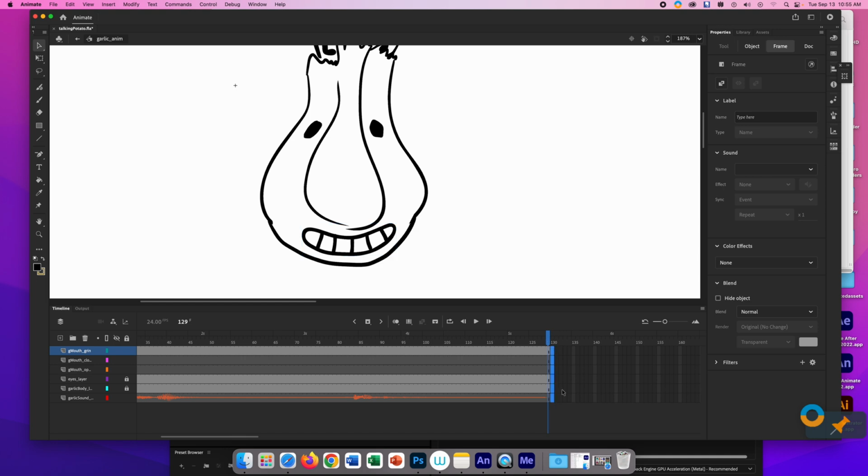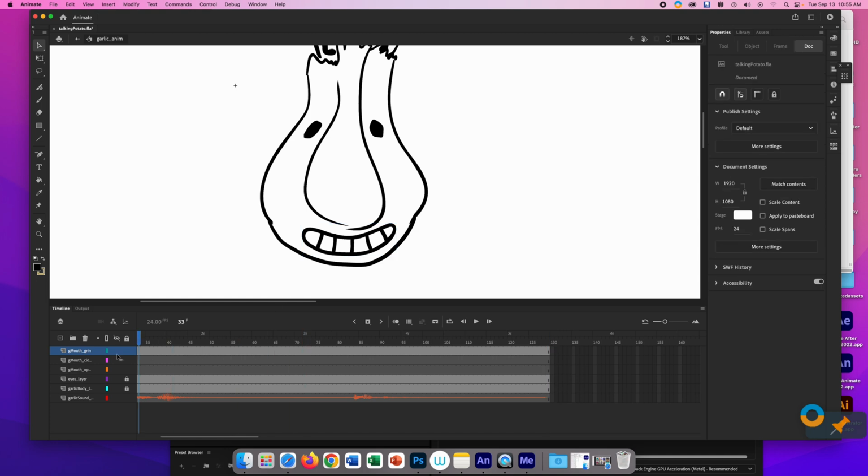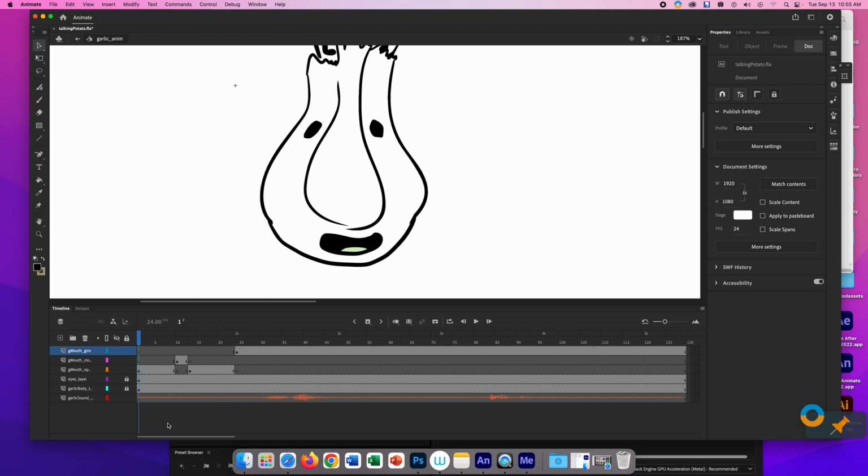Shift F5. There. That should be enough. Alright. Now, make sure loop playback is checked under control. Hit the return key. Smelly, smelly, smelly. Okay.